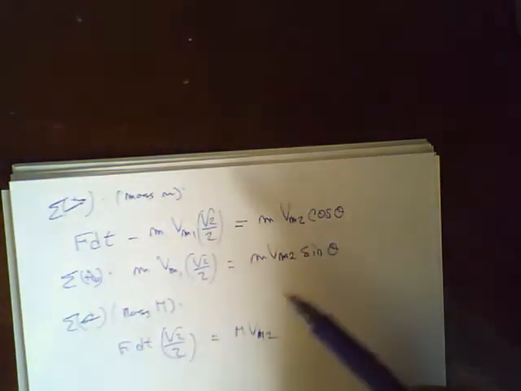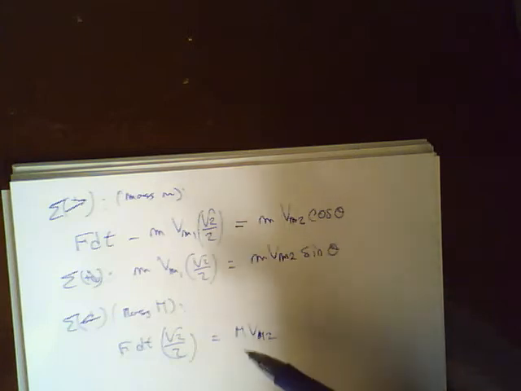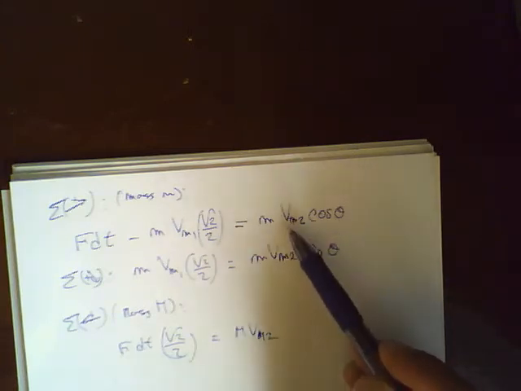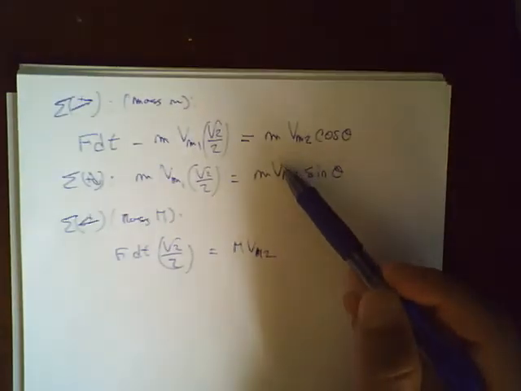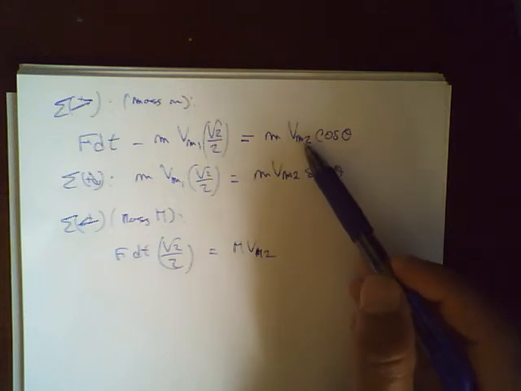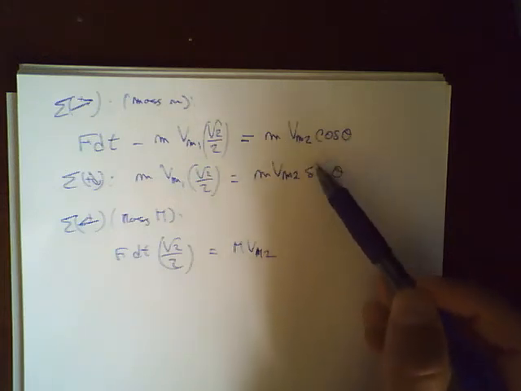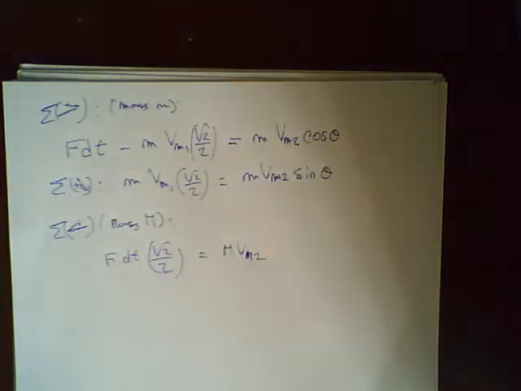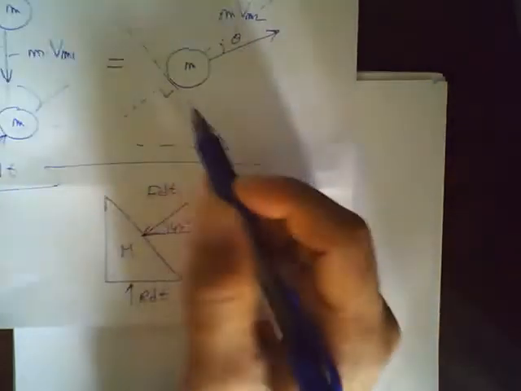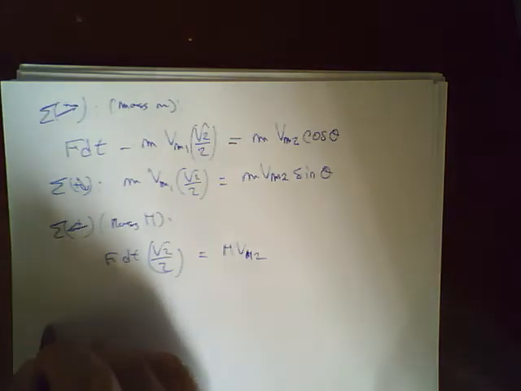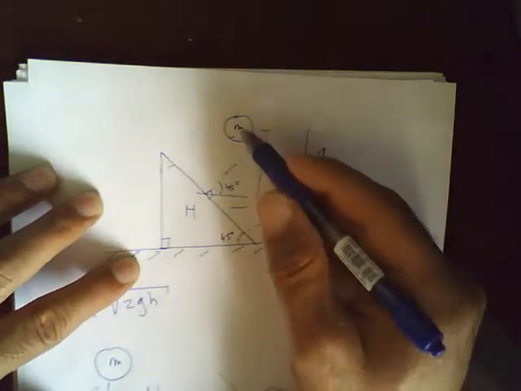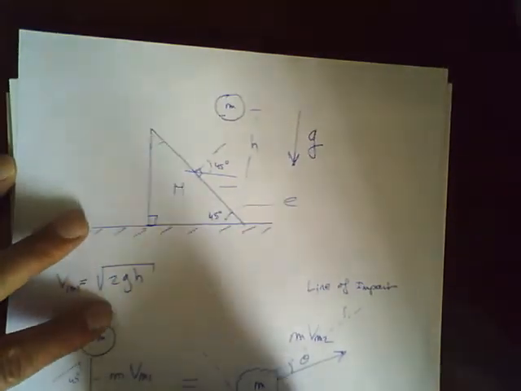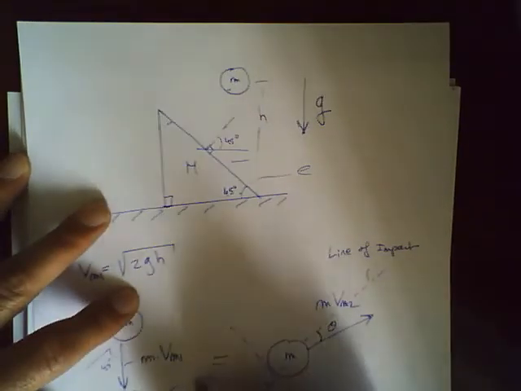So what remains for us to solve is the velocity of the small mass after the impact, right? And then we also need to know the angle. So let us see how we can apply the coefficient of restitution. If you apply the coefficient of restitution, what are you going to get? The coefficient of restitution is going to be along this direction, right? So this is going to be my line of impact.